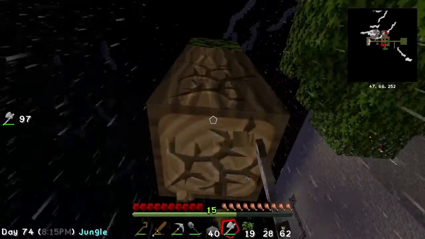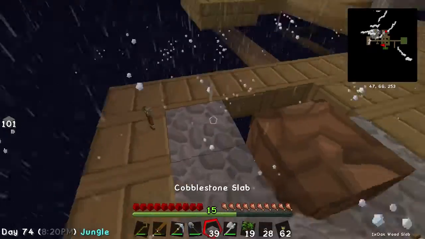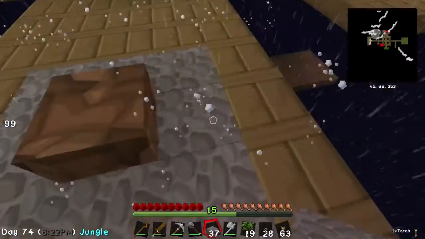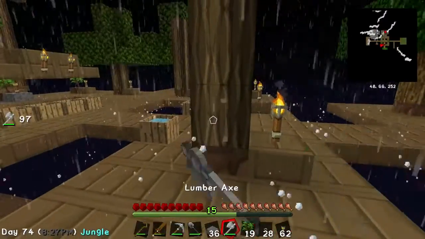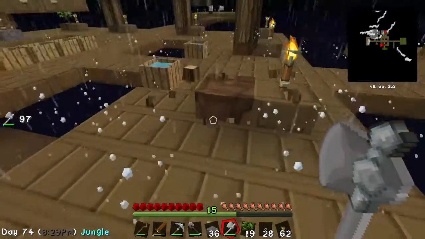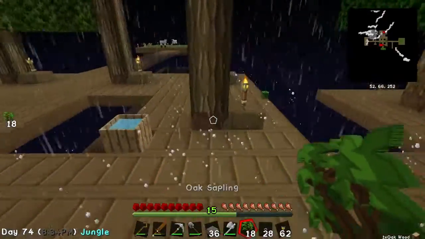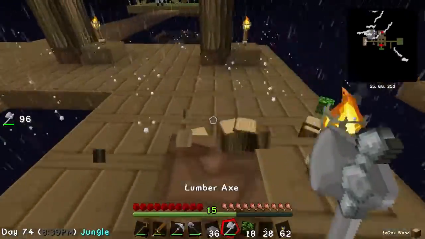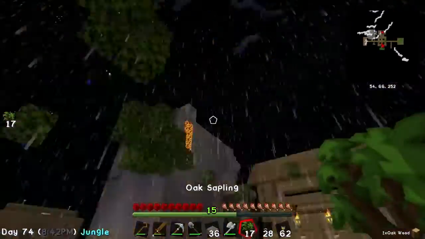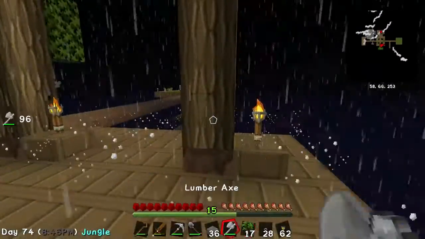Why is the lumber axe being so wrong? Any guesses as to why the lumber axe is behaving like a spoilt child? I do not approve of this. It is not what I want from a lumber axe. When I said we'd be getting a lumber axe, I did not think we'd be getting a wayward lumber axe. But evidently we are. Cool. We're doing alright now. Let's get rid of this one.